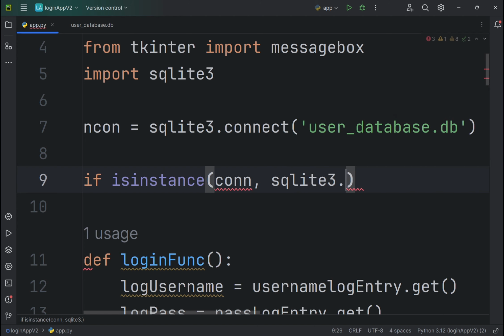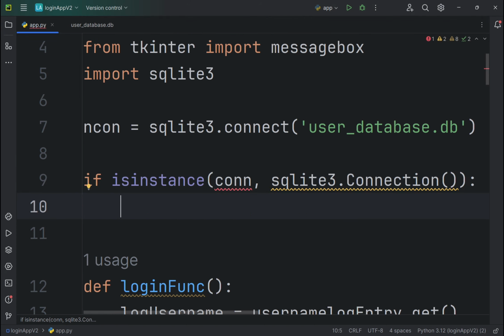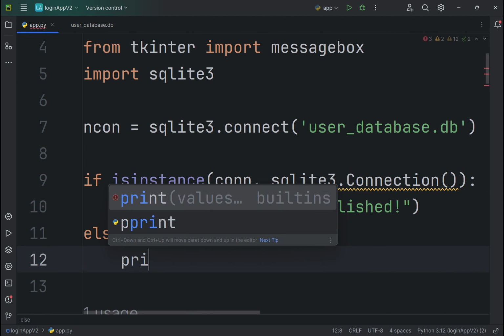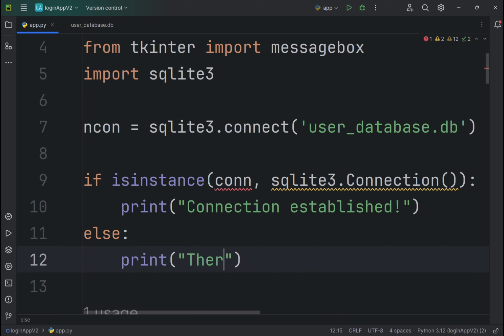If this is true, then I want to print connection established, and else print there was a problem.